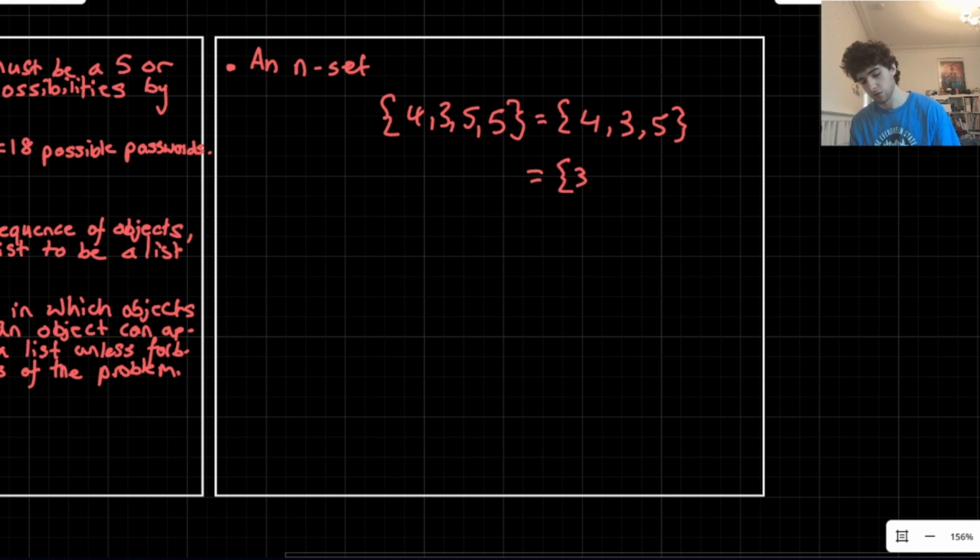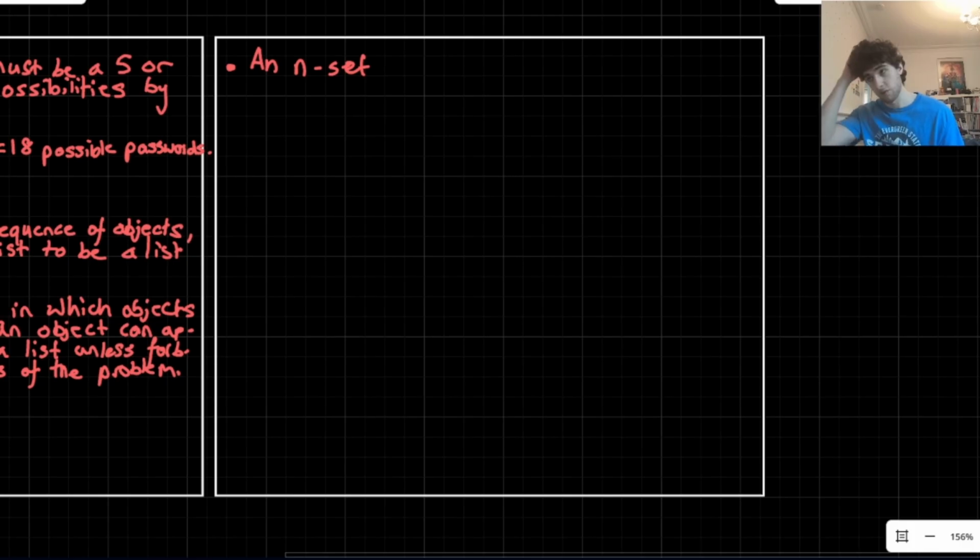So you can swap 3 and 4, so you get 3, 4, and 5 like this. That's the same set as 4, 3, 5. Okay, so those are just the two key facts that you need to know about sets. But we'll cover that as well a bit later in the video. But that's just a little intro for people who aren't familiar with sets.